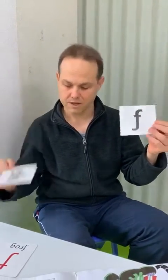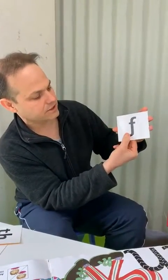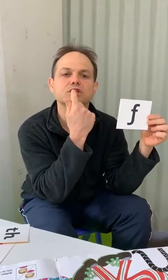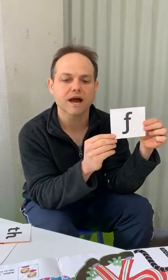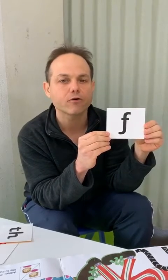One of the things that people have asked me about in Japan is the difference between this sound here and this sound here, because they do sound very similar. So let's look at this first. Sometimes it doesn't have the little tail — sometimes you'll see it without the tail. Now for this sound, you have to put your teeth on your bottom lip and you just breathe out, so it's like: frog, frog.